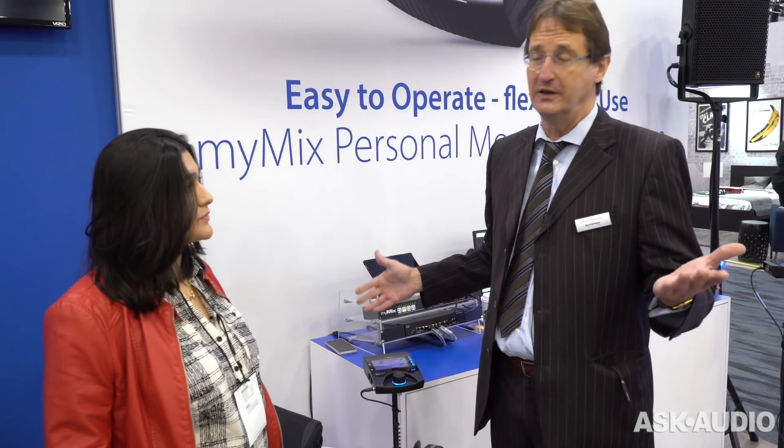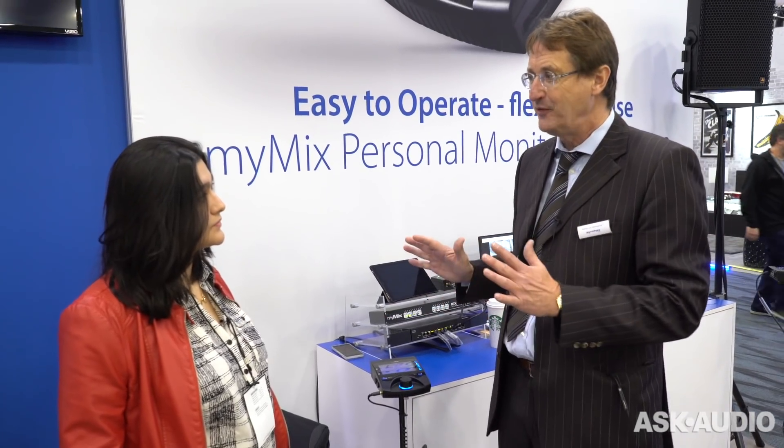On top, it has local inputs you can use additionally, and multi-track recording — meaning if you didn't feel comfortable in the session, you can take it home, put your bass in, and play along to exactly what you recorded during the session. It's a very powerful, intuitive tool. The Hollywood Bowl musicians used it and within one and a half minutes they were operational, having never seen a MyMix before.